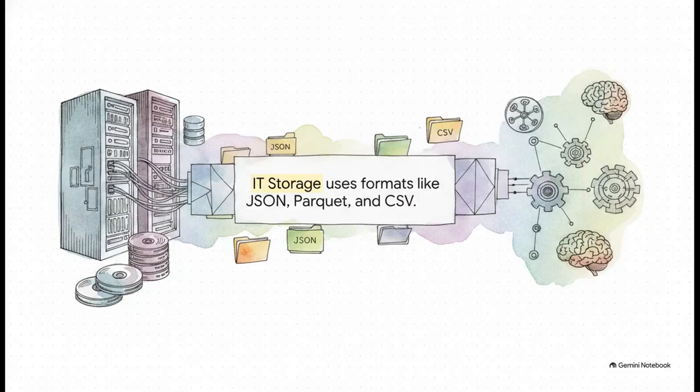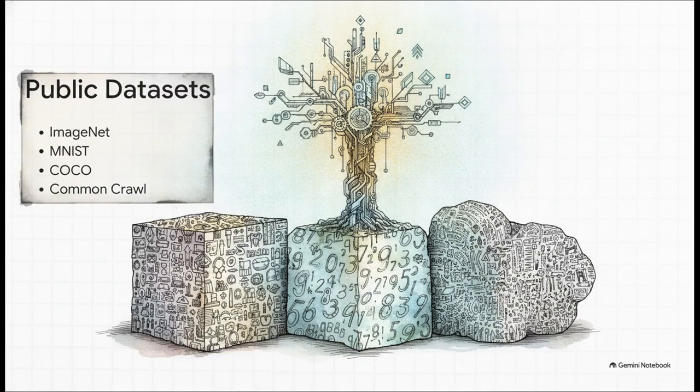Now, for us in IT, the data plumbing of machine learning isn't some alien technology. It's actually built on the exact same JSON, CSV, and Parquet formats you're already managing every single day. You use these formats in your daily ops, and they seamlessly bridge into ML as the exact same dataset formats that data scientists rely on. Sure, you're going to see a few specialized formats in the ML world, like TFRecord or HDF5, but the underlying concept is completely identical.